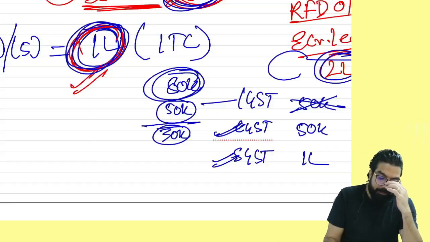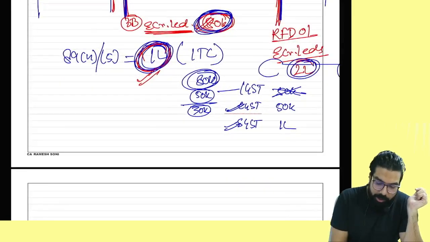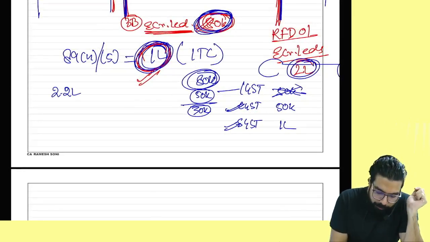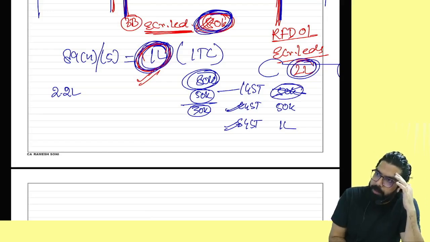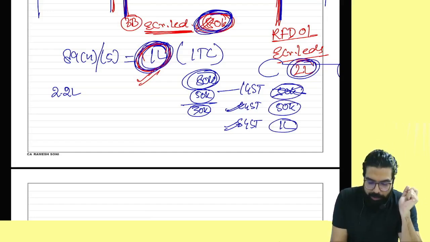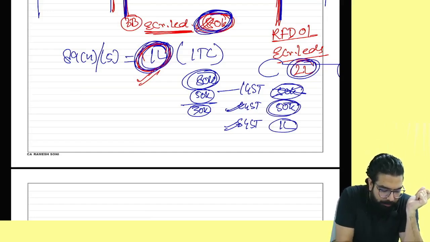For example, if I tell you in this question, by chance, you had to get a refund of supposedly 2.2 lakh rupees. First 50,000 will be used from here. Then they will use 50 and 50 from here. So basically you will get a maximum refund of 2 lakh only, no?